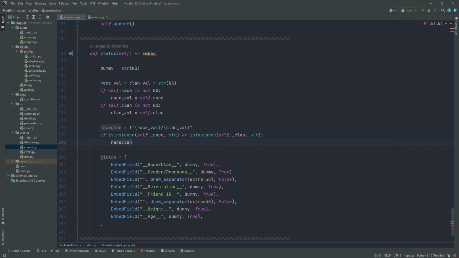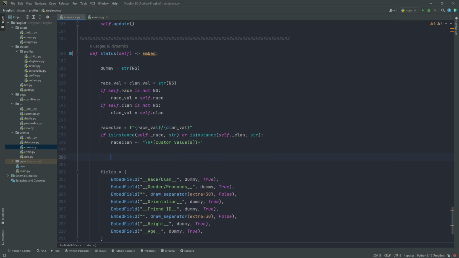We want to say race_clan plus equals a new line and then some asterisks and parentheses, and in here we're going to put custom values. And let's put values in parentheses as well, just to indicate we could have one or both of these. Okay, cool. So that's what we want to do for our race and clan.